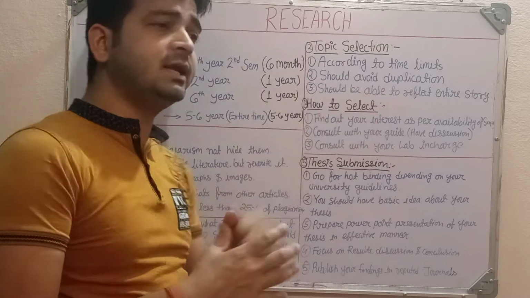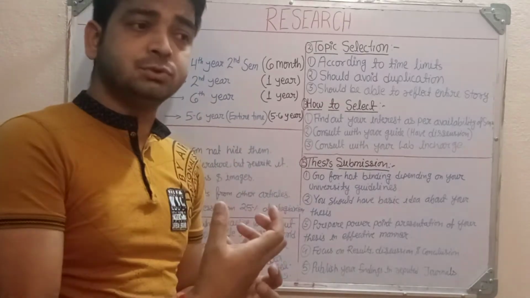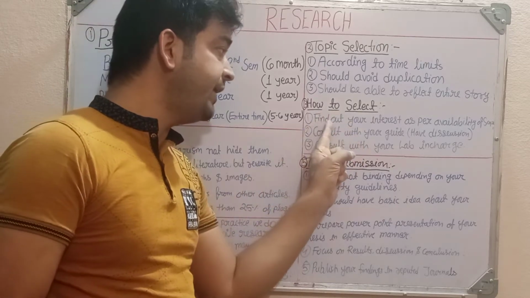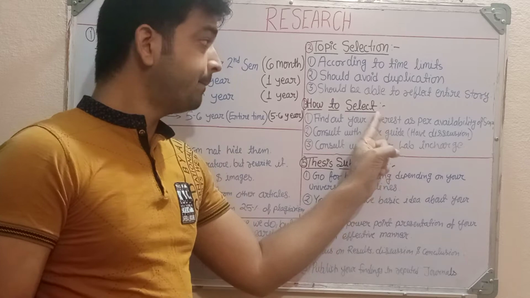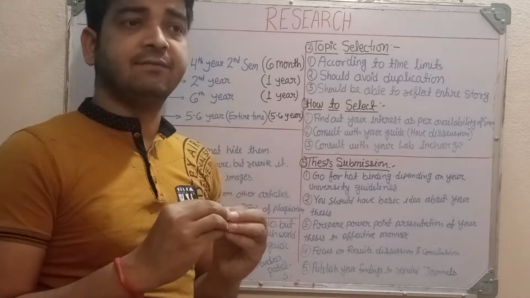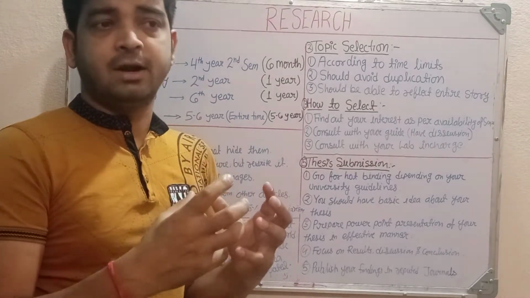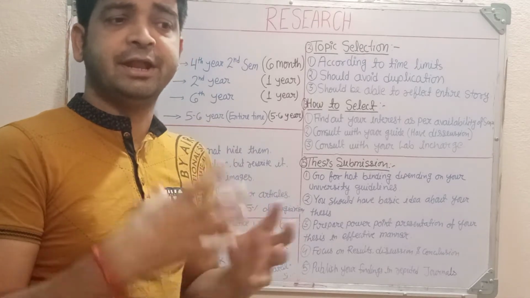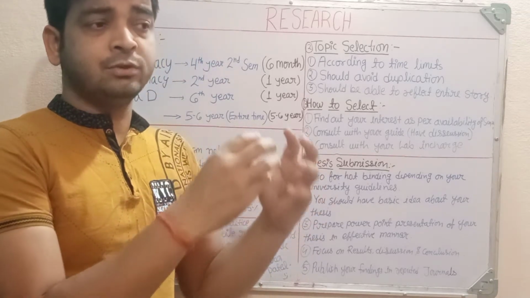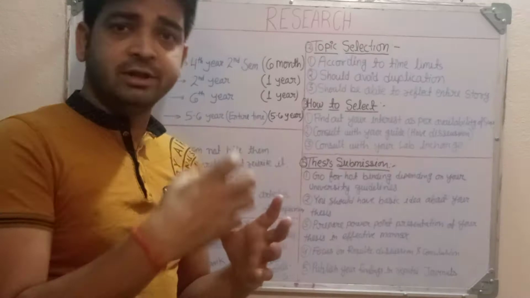Okay, then how to select? We are not supposed to take someone's topic or reference from others, right? So how are we going to select? It depends on finding out your interest, the particular scholar's interest, as per the availability of scope, right? Suppose somebody is interested in medicinal plants, some people are going to work on the pharmacological part, like anti-diabetic, hepatoprotective, anti-inflammatory or analgesic activity, right? Some people work on a particular disease case study, like neurological disorders or metabolic disorders, right?